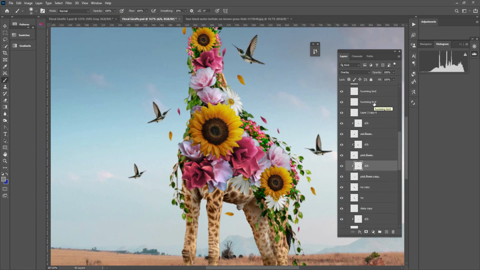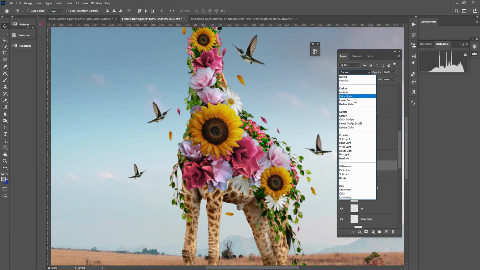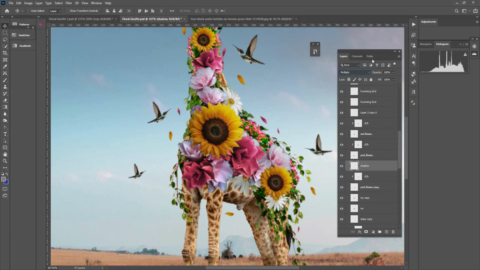You can also add some shadow around the flowers or beneath the flowers. Say for example here under this pink flower, I'd like to add shadow. So let's create a layer below the pink flower, rename it as shadow, and then the mode will be multiply.